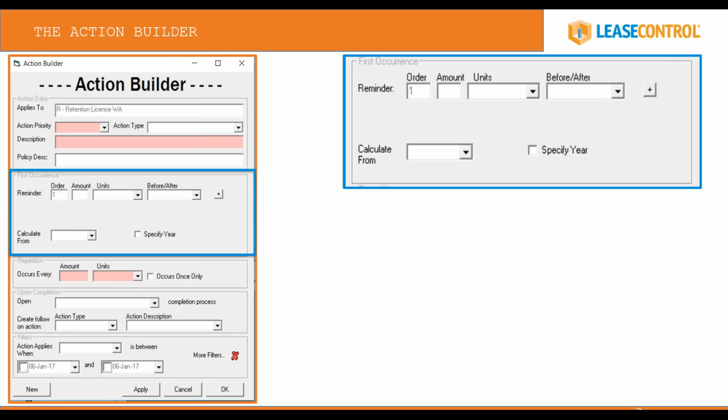Then you have the first occurrence section. In version 1.7.3, your occurrence would contribute to the calculation of the first occurrence. However, this caused users to have to manually adjust some actions, so we have taken that out. First, you tell LeaseControl how to calculate the first occurrence, noting that you can add multiple steps to calculate your compliance date. Simply use the plus button on the right of each row to add a new row. Then you nominate the day from which you are calculating, which you'll remember from version 1.7.3. So all in all, this is quite straightforward. Earlier we were talking about public holidays and non-business days. These come in here, and we'll now run through a demonstration of that functionality.